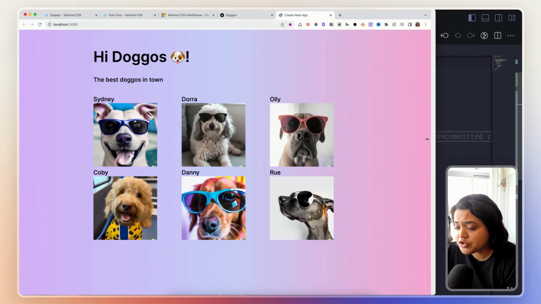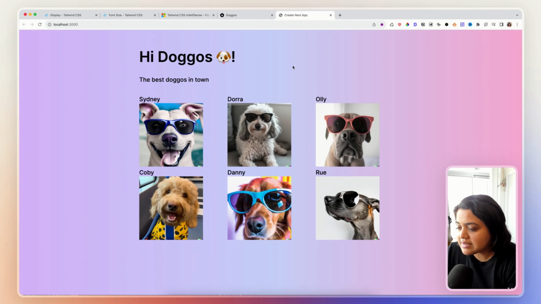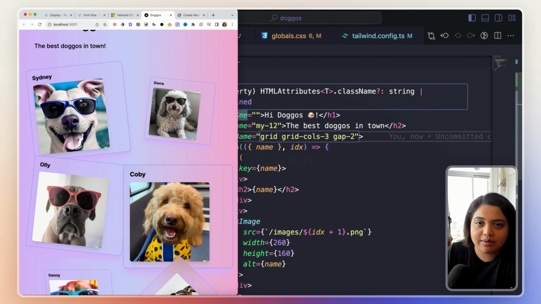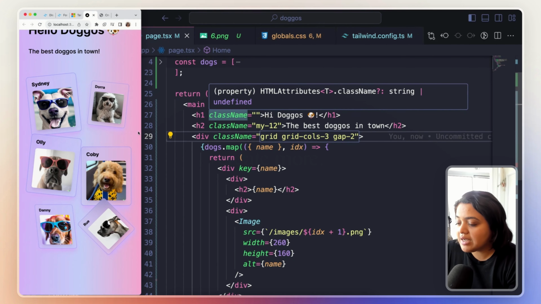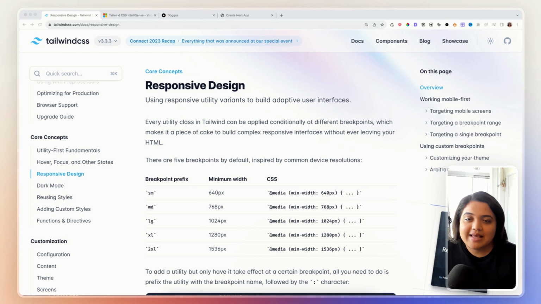But now, if we were to shrink this page, you can see that it is also shrinking all the way. In our application, what we would like is that when it goes into a tablet size, it changes into 2 columns. But the minute it goes into a mobile device, it stays in the same column but shrinks itself. We want some functionality like that. So let's learn more about how we can add responsive styling with Tailwind next.